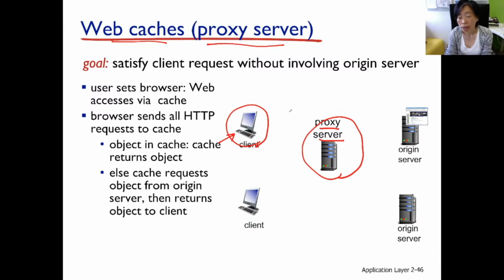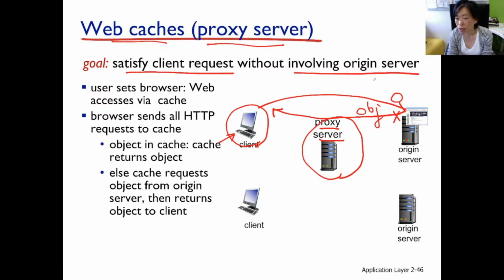Okay. And in conditional get, we still need to send HTTP requests to the original server. It's just that the original server decides whether to send the object with it or not in the response. Okay, sometimes yes, sometimes no. So we save a little bit of delay and bandwidth this way. But in web caches, the goal is actually trying to satisfy some client requests such that there's no involvement of the original server required. Okay, so some of the clients don't need to reach the original server to get the object. And this is done by keeping a copy of the objects somewhere in the middle at the proxy server.